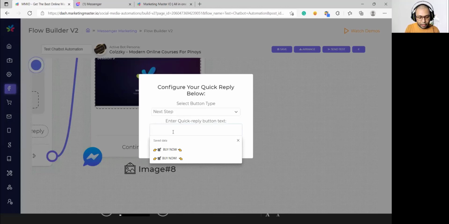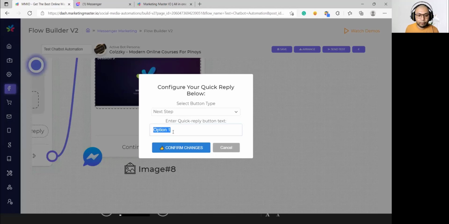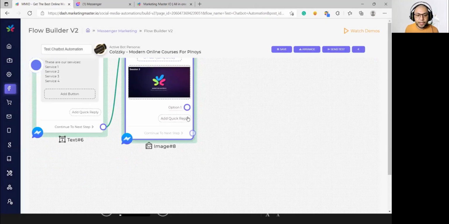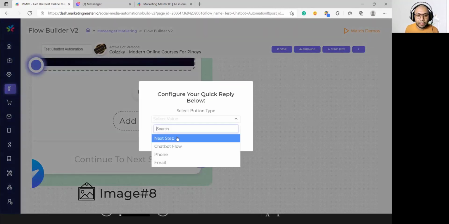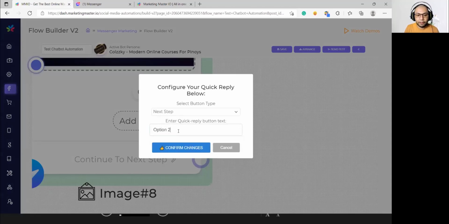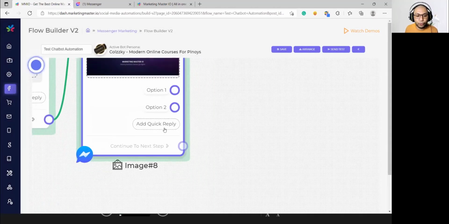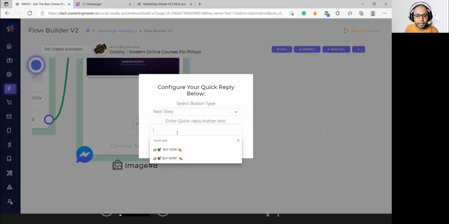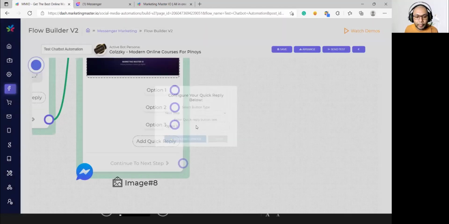Next step, let's just say option 1. So this is a quick reply. This is another type of button. So option 2, and then let's say this is option 3.